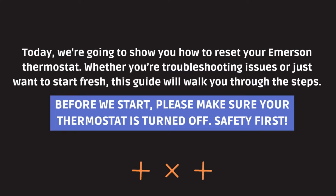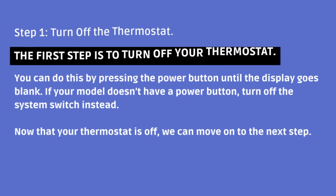Today, we're going to show you how to reset your Emerson thermostat. Whether you're troubleshooting issues or just want to start fresh, this guide will walk you through the steps. Before we start, please make sure your thermostat is turned off. Safety first.